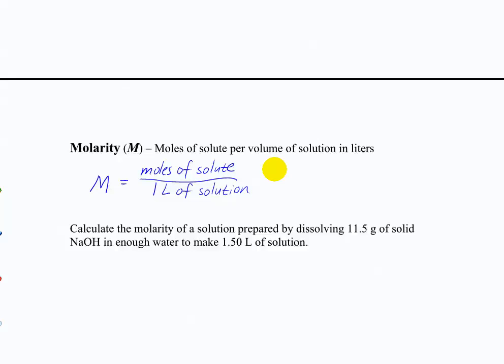Now, the one important point here, we'll get into some of these calculations, but the denominator is liter of solution, not liter of solvent. So to make a solution of a proper concentration, you take your solute and you add enough solvent to bring it up to 1 liter or whatever level. This does not mean that you take a certain amount of solute and a liter of water and mix those together. That would not be the correct concentration. So you're dealing with volume of the whole solution, liters of the whole solution.